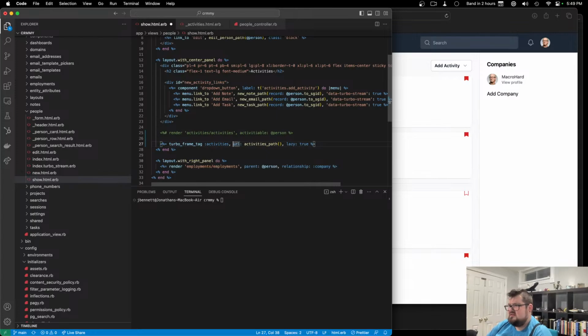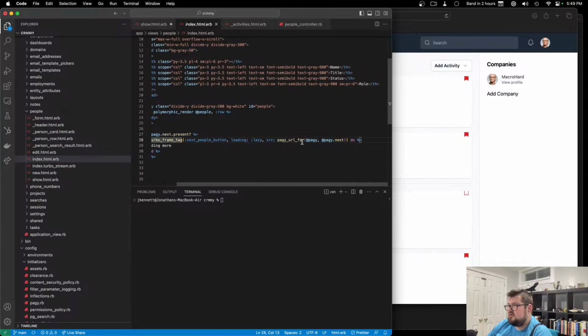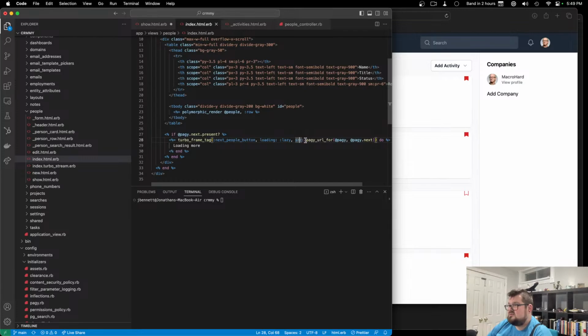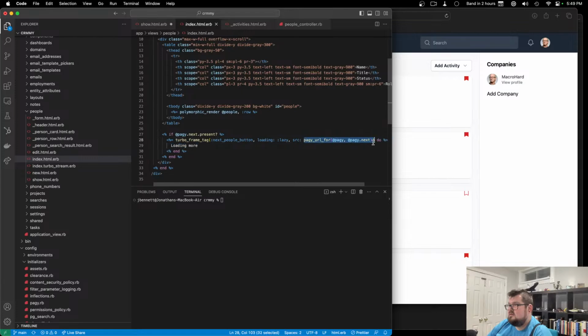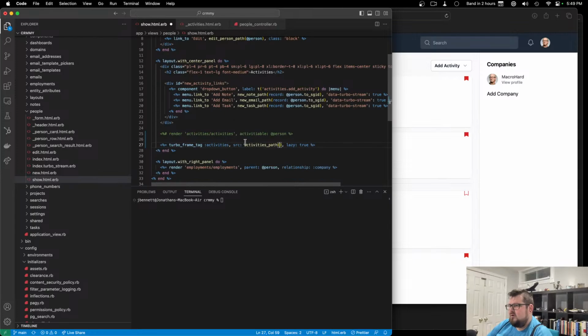Actually, am I doing that right? Let me check on the people index. Lazy source is whatever, so we're going to see what the source is there. Okay, so we're going to pass that in. And in here, we're going to want to pass in what the record is that we want to be pulling stuff from.